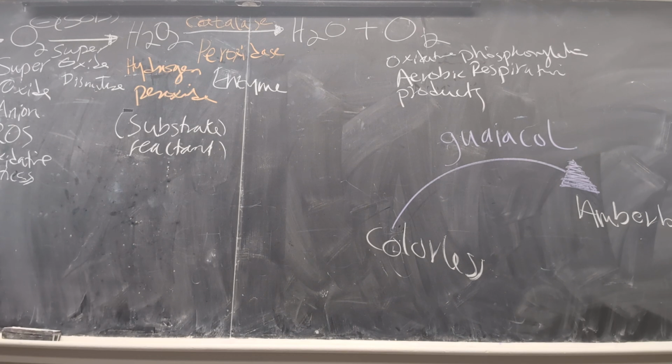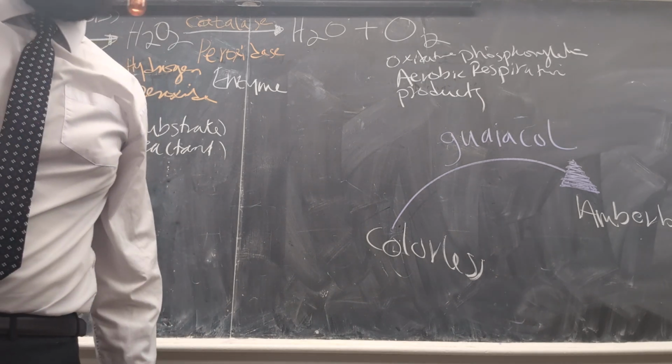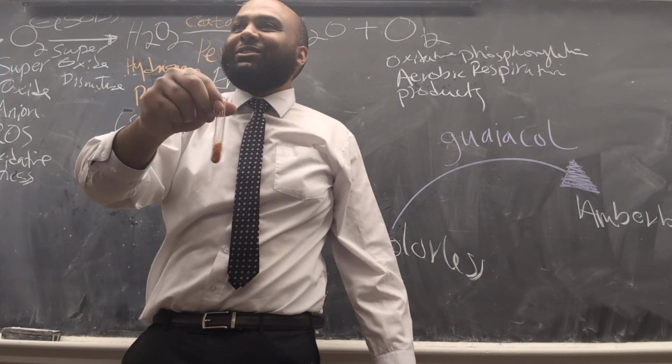So what's going to happen? What does that mean? So on the exam, when I ask you when it changed color to amber brown, there, amber brown. What's the name of the singer? Amber something. Amber Rose. Yeah. It changed to amber rose. I mean amber brown. Why did it change to amber brown?